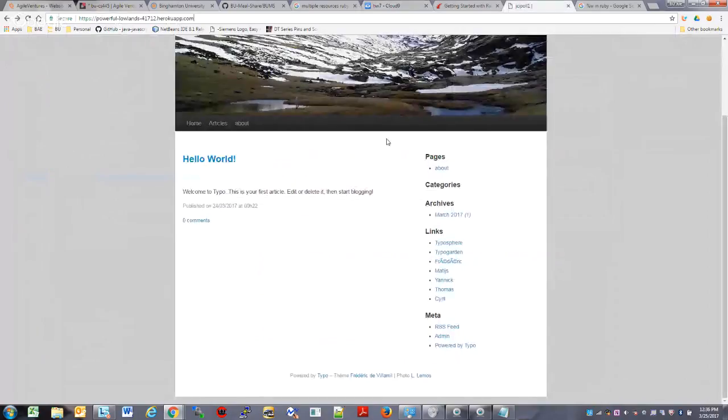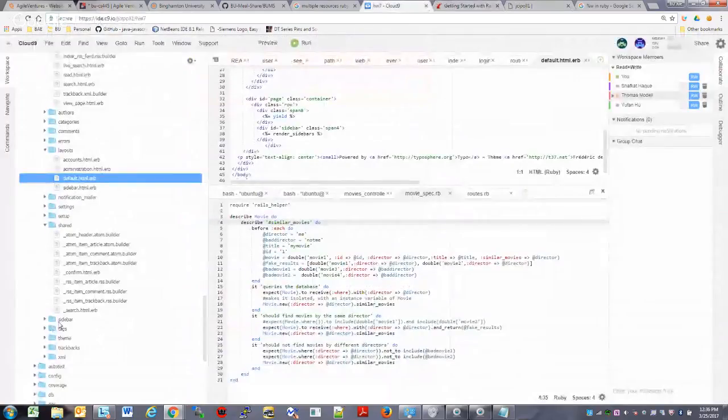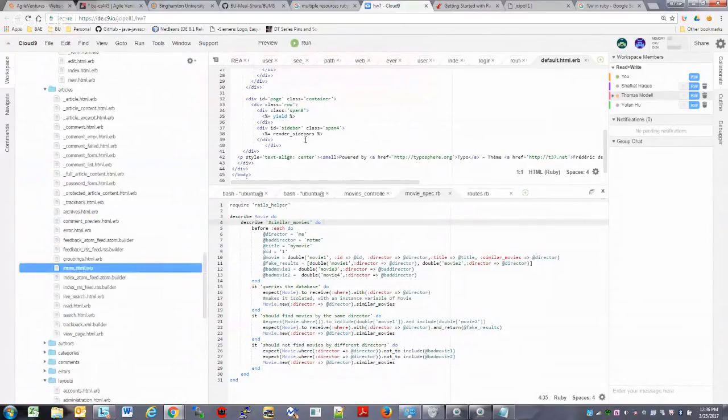That's not it. This is the index. Is there any index in here at all? This one's from articles index.